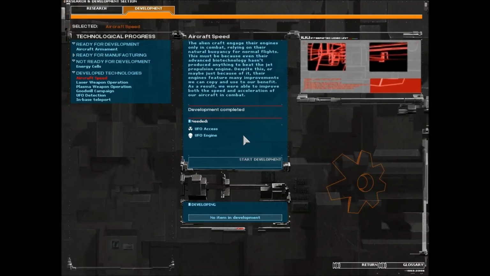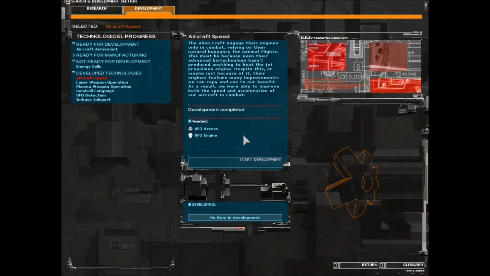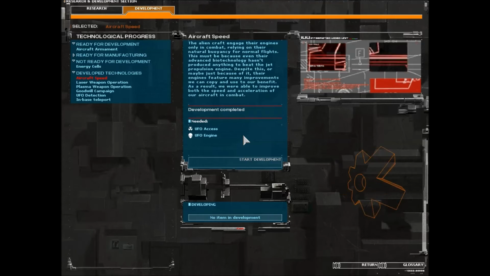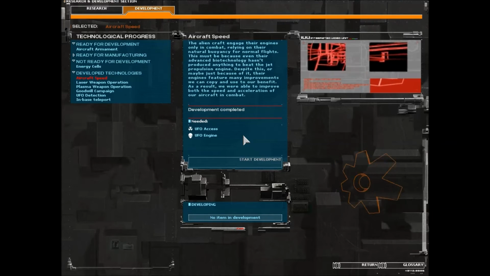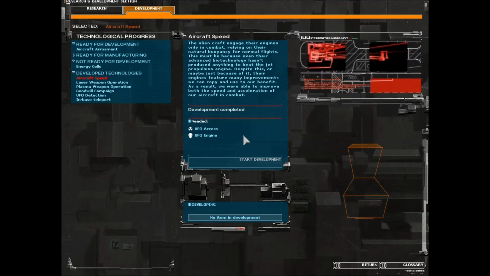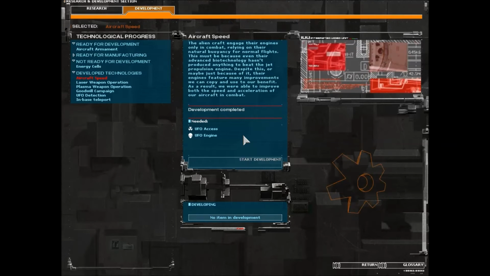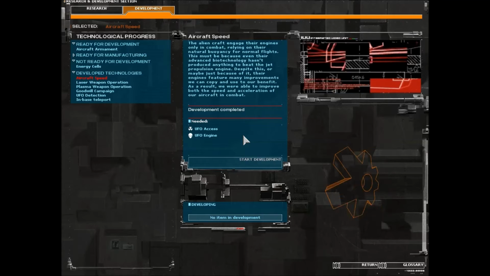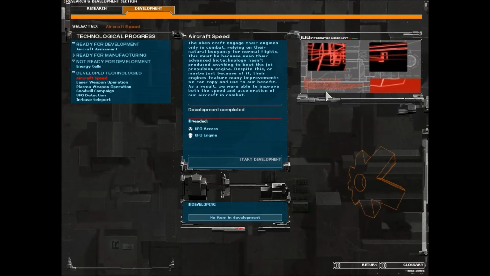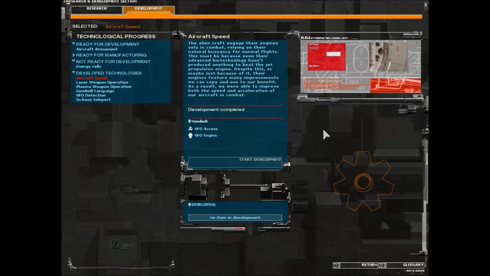The alien craft engaged their engines only in combat, relying on their natural buoyancy for normal flight. This must be because even their advanced biotechnology hasn't produced anything to beat the jet propulsion engine. Despite this, or maybe just because of it, their engines feature many improvements we can copy and use to our benefit. As a result, we were able to improve both the speed and acceleration of our aircraft in combat, which is fantastic because, as you may have seen, we frequently have them get away from us.